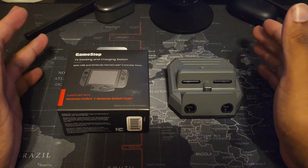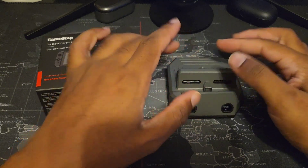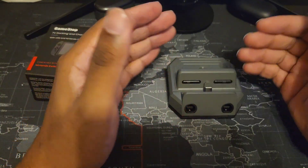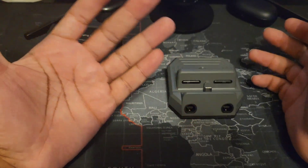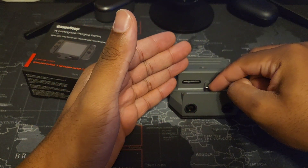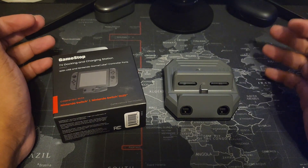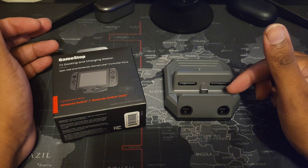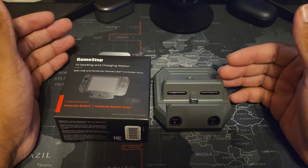In summary, the dock worked perfectly fine in my limited time with it. My one negative is that the docking slot is on an angle rather than straight up like the original dock, so make sure you align the charger port properly when placing the Switch in to avoid damaging the port. Outside of that, no connectivity issues — it never randomly disconnected. My cats have knocked it out of place, so it is easier to displace with sudden movement, but it works well and is very portable.